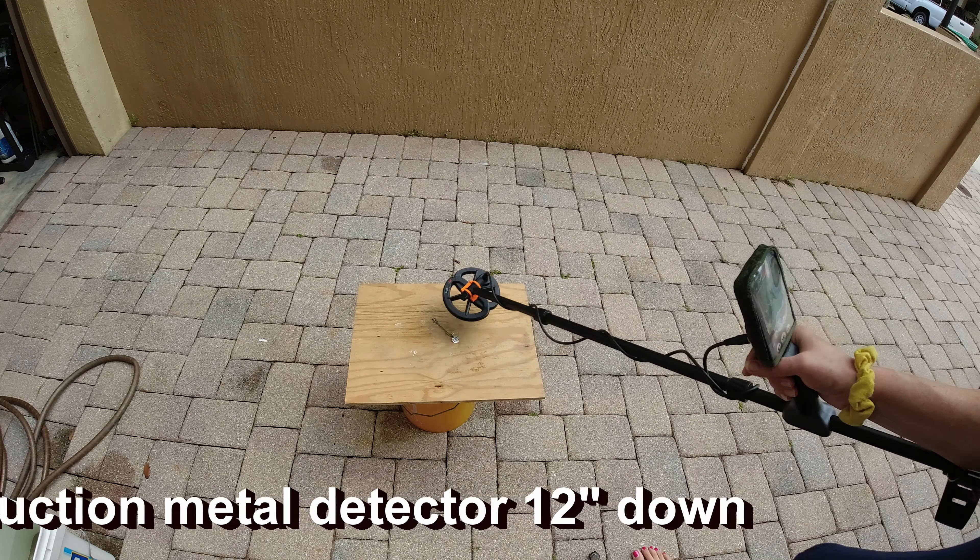A fine gold bracelet can be negative 1, or a gold chain. This is junk iron. Negative 9 - consistent. If I was seeing that I would just walk away. Silver first, then the gold. Nice high tone coming around. I'm doing 270 degrees because of the tripod. 39... 29-30 - consistent. I would dig this all day long.